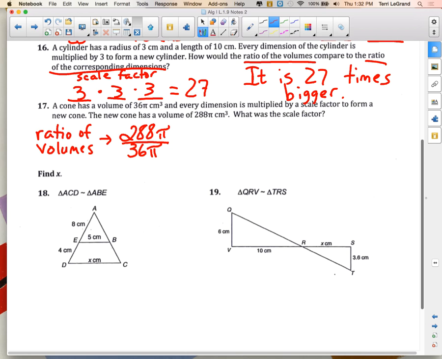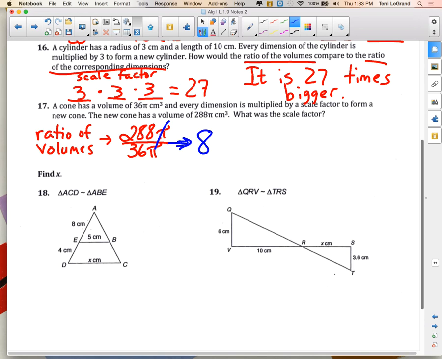He says 8. So in other words, the pi's can cancel away, right? And then apparently he thinks 36 goes into 288 8 times. Well, what's 36 doubled? 72. Can you just look at 288 and tell me how many 72s we should be able to take out of 288? 4, 288. So we doubled it, and 4 times 2 is 8. I think Austin's right. You can take 36 out of 288 8 times. So the ratio of the volumes is 8.